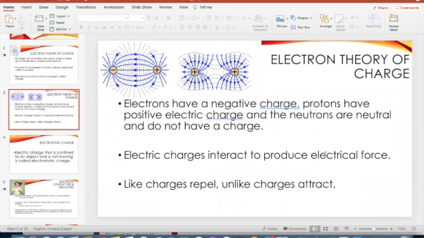All right. So if you've ever heard the saying opposites attract, this is based on science. If you have an electron and a proton, where one is negatively charged and the other is positively charged, they are actually attracted to each other. There is a fundamental electrical force between those two opposite charges. So that's where you hear opposites attract come from. Like charges, if they're both positively charged or both negatively charged, will repel each other. So they'll try to go in the opposite direction of each other instead of attracting towards each other.